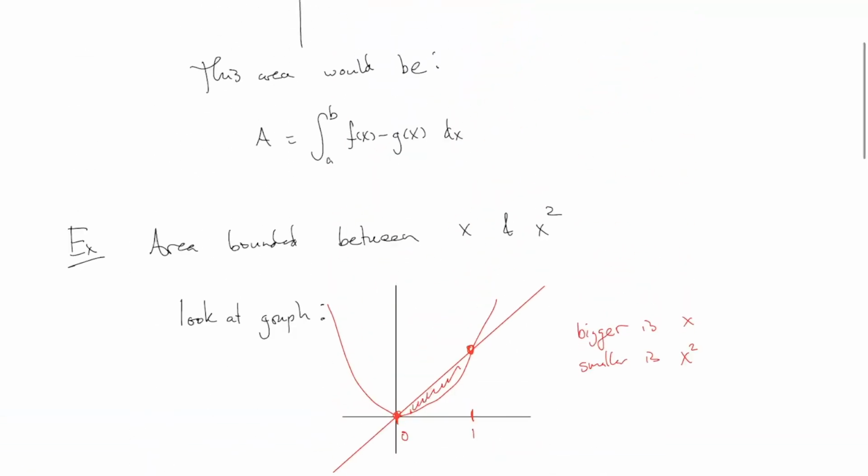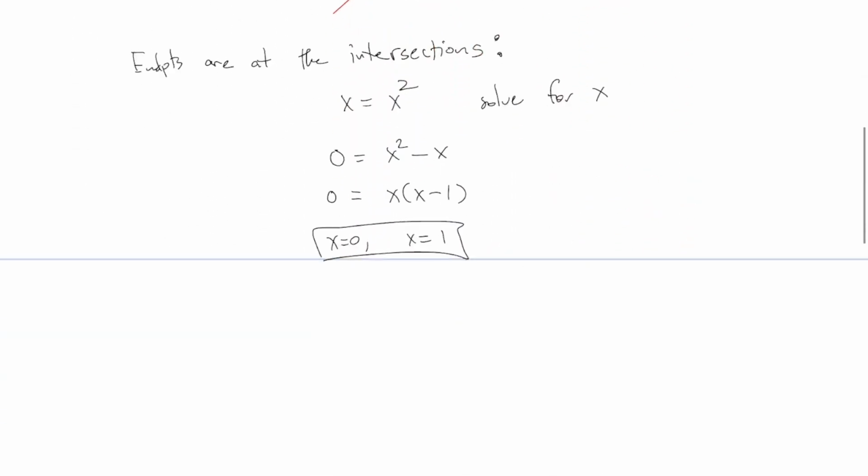So remember, the formula is right here. Not too hard of a formula to remember. So now I can finally make this as an integral. The a and the b are 0 and 1. And then I go bigger minus smaller, which in this case would be x minus x squared, right? x is the bigger, x squared is the smaller, according to the picture. And now this is just an ordinary integral, which you can just work out.